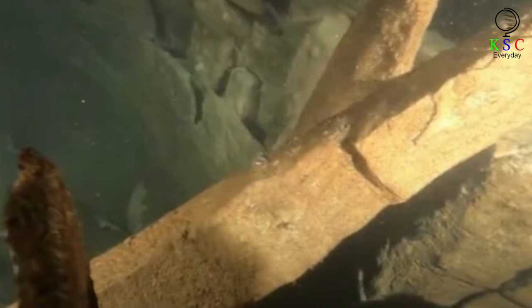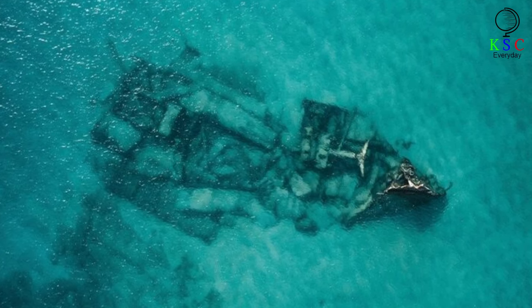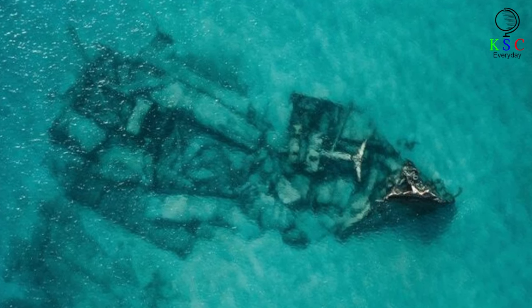Unlike the fluyt, this vessel had 12 gun ports with 6 cannons still aboard the wreck. Other fascinating wrecks discovered by the Badewanne divers include the Pallada, an Imperial Russian Navy cruiser found in 2012. Sunk by the Germans in 1914, she was the first Russian vessel to be lost to enemy action in World War I, and more than 600 crew members died when she sank. Another World War I casualty discovered by the team was the Imperial German Navy submarine U-26 — almost incredibly, the very boat that had sunk the Pallada. U-26 was sunk by a Russian mine, and her 30-strong crew all perished. So these intrepid volunteer divers have made a sterling contribution to knowledge about the maritime history of the Gulf of Finland, and their latest find of an intact 17th-century fluyt is arguably their most exciting discovery to date.